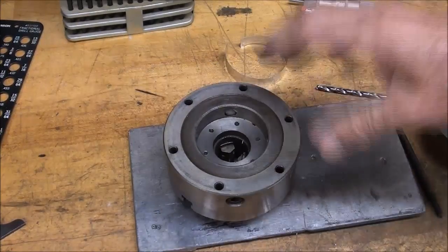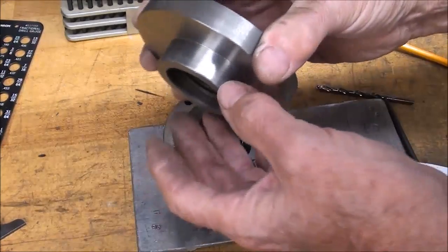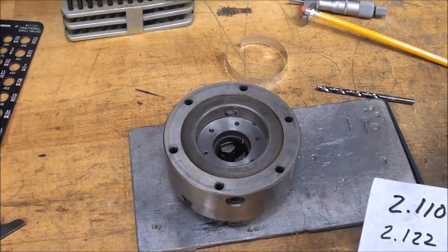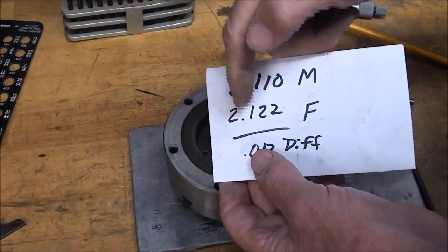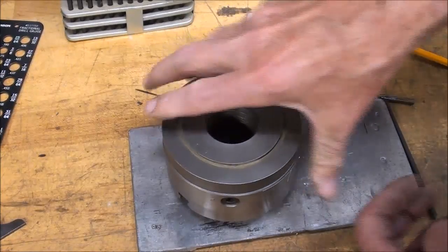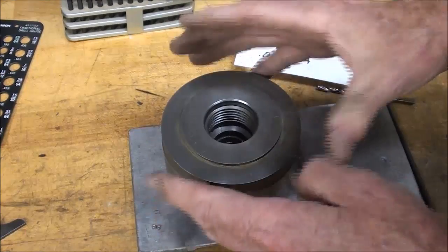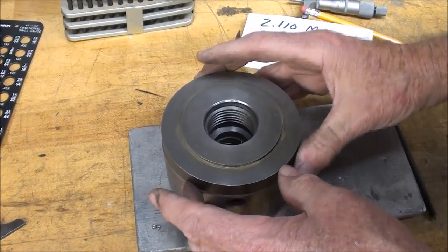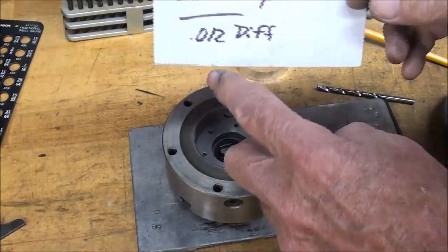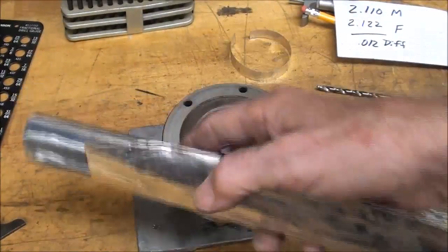I'm not totally sure this step is necessary, but I guess it is or I wouldn't be doing it. The diameter right here that I turned down is 2.110. The inside diameter here, which I just measured with a telescoping gauge, is 2.122. That's a difference of 12 thousandths. Now, if I just put that in there any old way and transfer the holes, how do I know that I am concentric? So I've got a starting point, otherwise I may not have the adjustment that I need in one direction or the other, and I've negated what this chuck is all about. Since I've got a difference of 12 thousandths between the two, I have a roll of tooling foil here which is 10 thousandths.